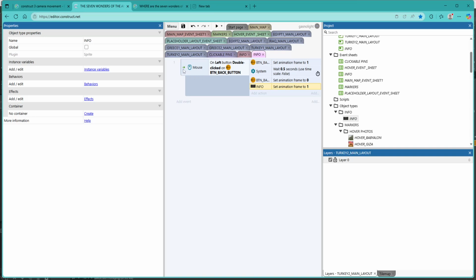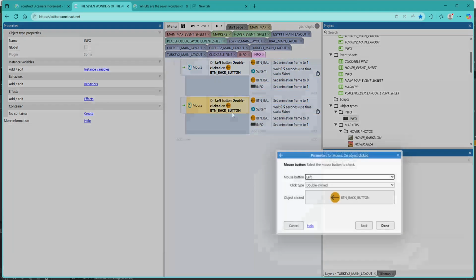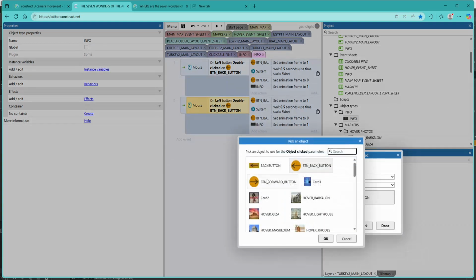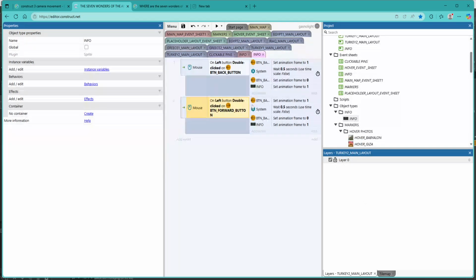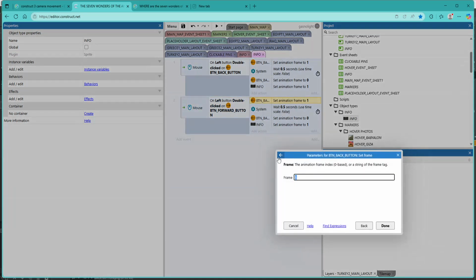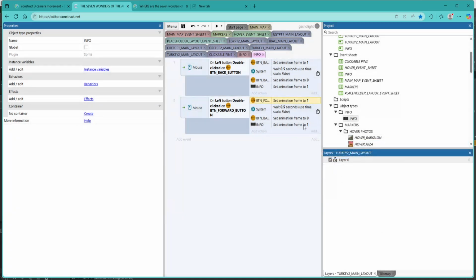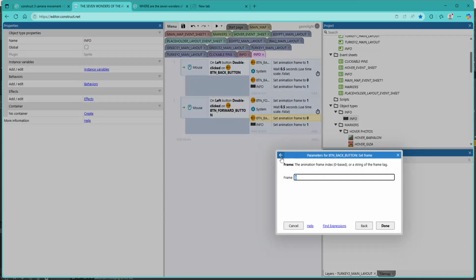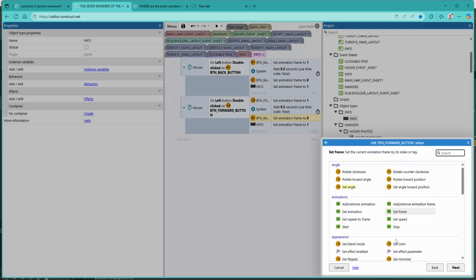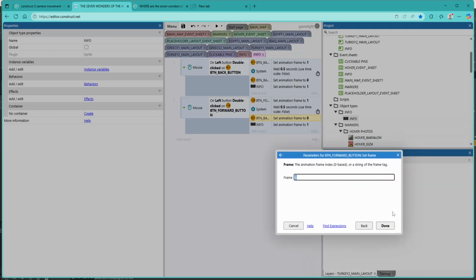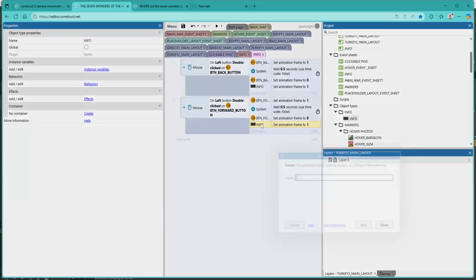And actually let's do the other one because I need to do forward before I do back, so let's quickly do this. Forward, when double clicked on forward button, change forward button to 1, system 0.5 seconds, false, change that back to 0, forward button, set frame to 0.